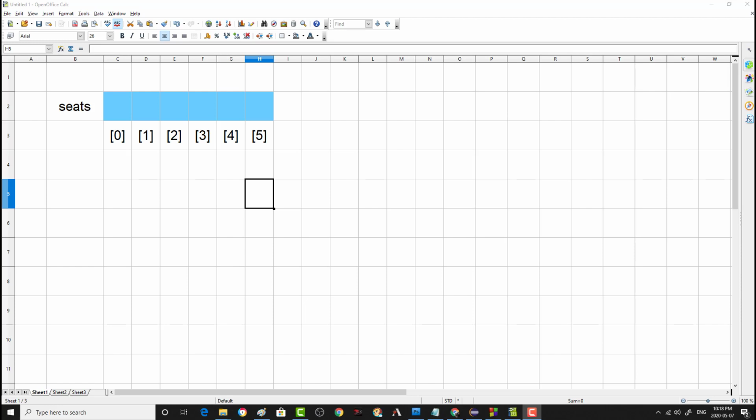Today we are going to be working on the social distance problem. Now, if you don't know, the social distance problem is a problem with a number of seats, and basically what happens is you are given a number of seats in a row. The program prompts the user to ask which seats are occupied versus unoccupied, and then it tells the person where the next occupied seat should be.